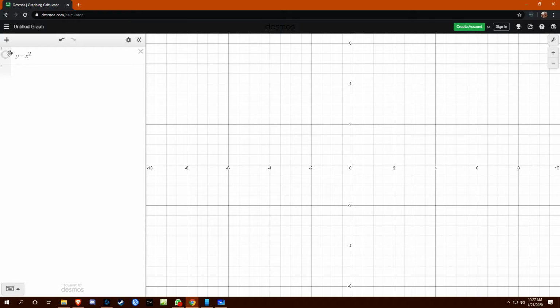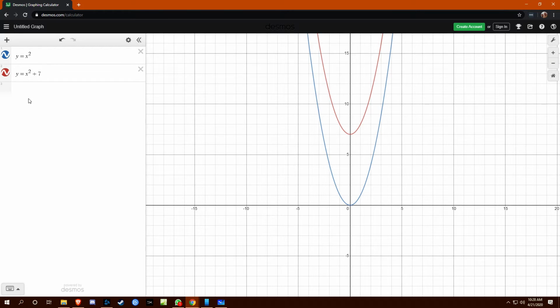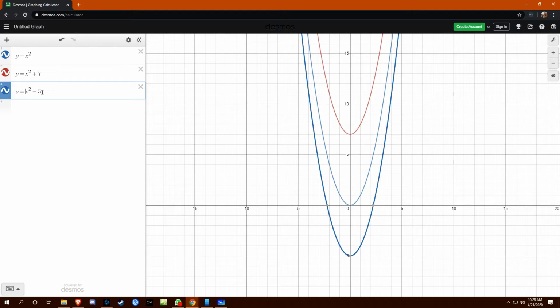Now we're going to go into shifting functions. The first thing they ask you to do is shift up and down. Up and down is my y-axis, so if I want to shift up, it's easy as pie. I have x squared. If I want to shift it up 7, I just add plus 7. Say I want to shift it down 5. I just add minus 5. Get rid of the minus 5, it goes back. Put the minus 5 back in, it shifts down.